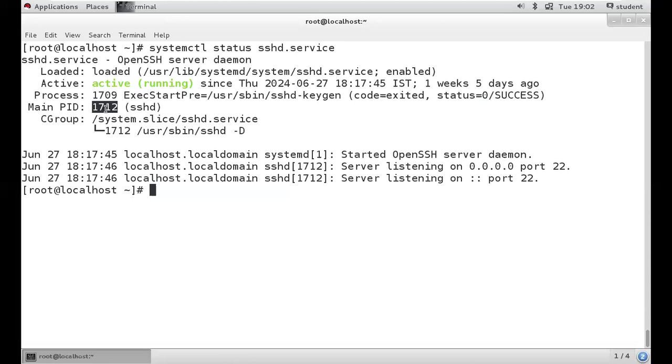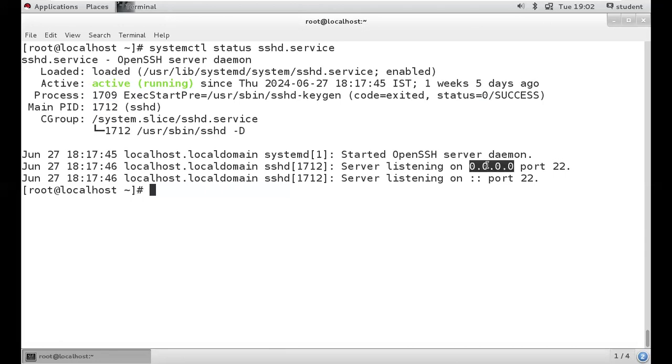And then this is the C group, means I said control group, CG. It will control this one. So no need to bother about this process ID; we need to bother about this one. And here we get the status: by what time you started, by what time you restarted, how many times you stopped, and how many times you started. Everything you will get as information. Where is it listening? On port number 22. SSHD is listening on port 22.